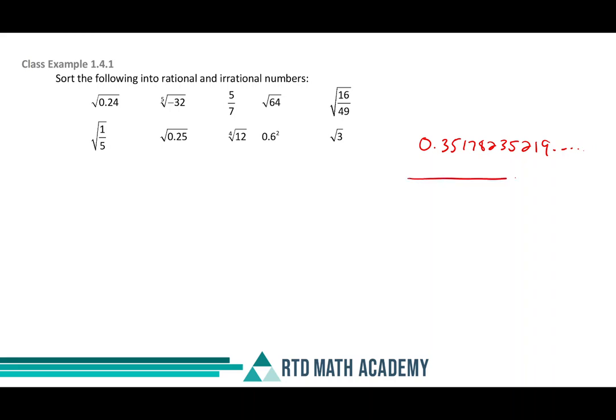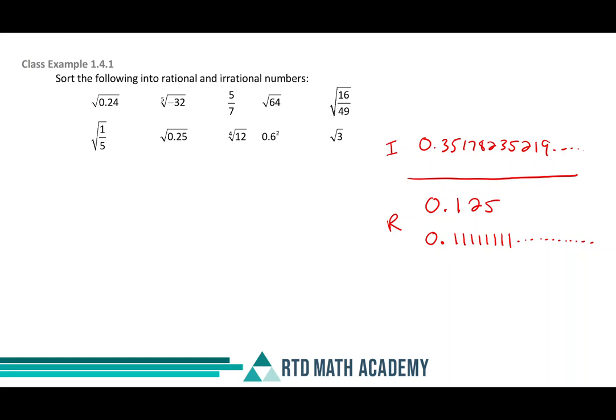Now, a terminating decimal, no problem, something like 0.125. That is a rational number. And a patterned decimal, something like maybe 0.1111111. Even though this potentially could go on and on forever, this is a patterned decimal, okay? And so this is also rational. So this is irrational. We're going to mark it with an I, and we're going to mark rational with an R. So what we're going to do is take out our calculator and check a couple of these numbers and classify them as rational or irrational.